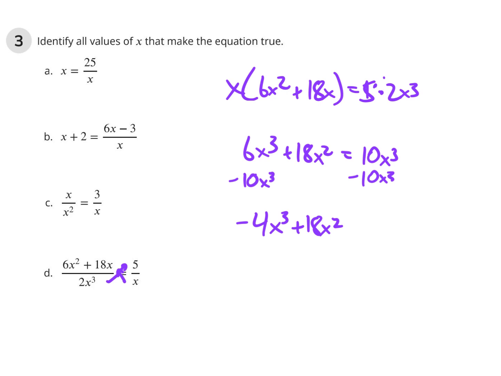They both have something in common. What I'm going to do is take out the x squared only. I'm not going to take out the common number. I could take out a common number, but we're not going to do that. So let's just take out the x squared. If I take out x squared, that leaves me with negative 4x plus 18 equal to 0. x squared equal to 0, because I separate my factors and solve separately.